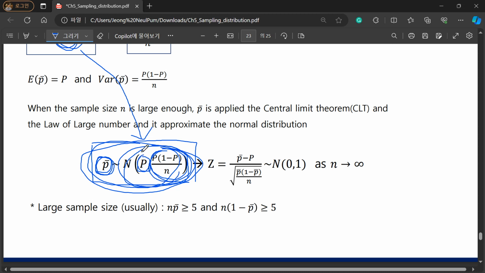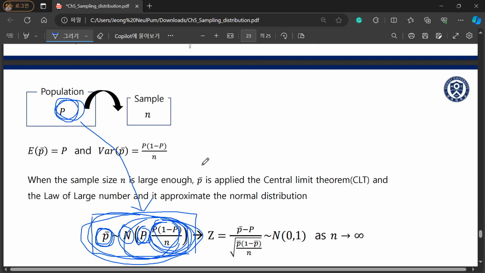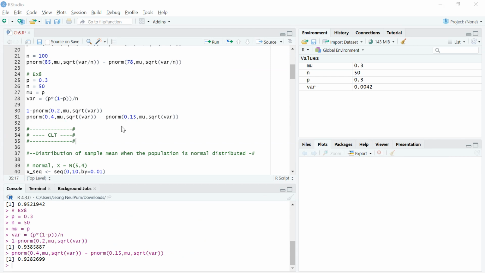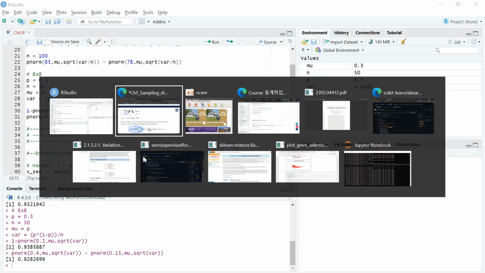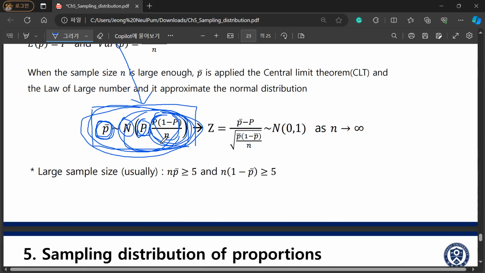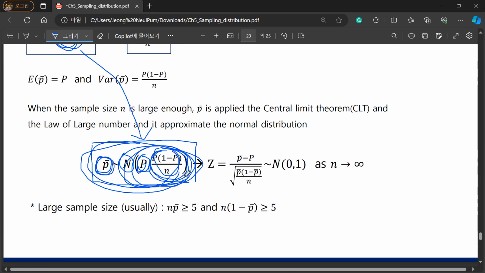If we know the mean and variance of the normal distribution, we can always calculate the dnorm, pnorm, qnorm, or rnorm function in our programming. So actually, getting each parameter is the most important thing, and it is also not difficult. So I think there is nothing difficult in this practice today.